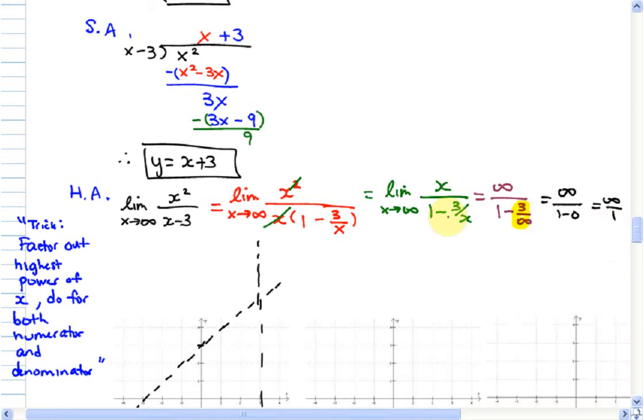So actually, all these calculations show the following. Therefore, this one actually has no horizontal asymptote. Okay? So when you have the answer of infinity, that means there is no asymptote or horizontal asymptote. Why is that? Because remember, a horizontal asymptote is supposed to be a nice horizontal line, which is given by a number. What kind of number is infinity? That's way up here. I don't know what that is.